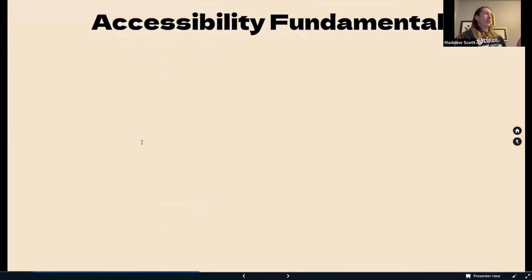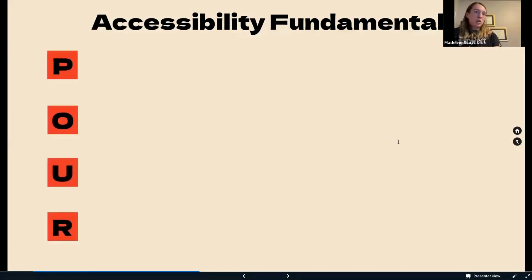So, while we are, of course, here to talk specifically about accessibility in fitness spaces, it's important to note that the fundamentals of accessibility really apply to all types of spaces and platforms and all types of information sharing. An easy way to remember there are 4 principles of accessibility, 4 guiding principles, is the POUR acronym. So just think you're pouring your heart into making the world more accessible, right? So what does this acronym mean?